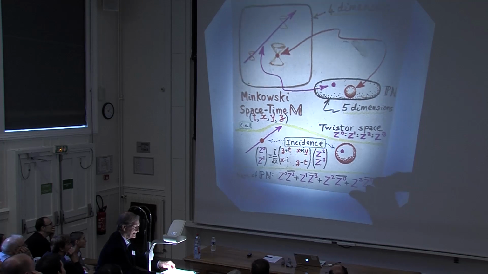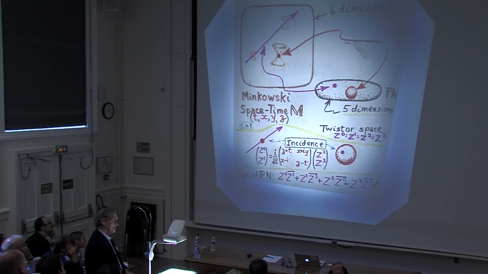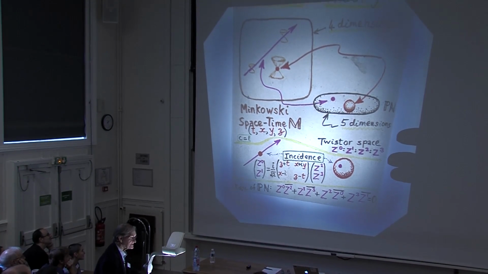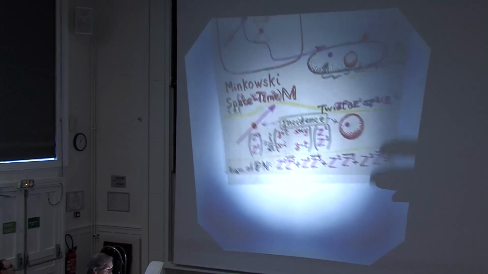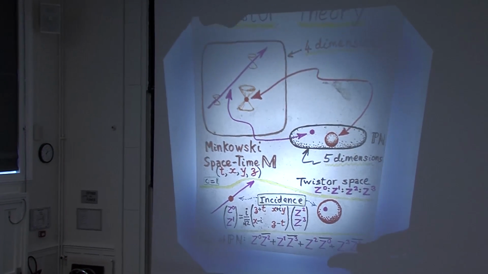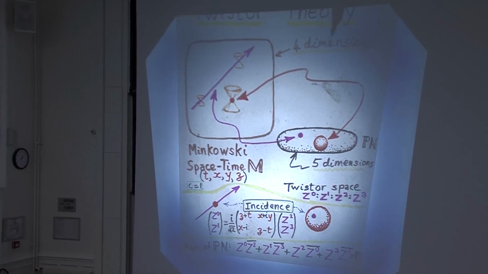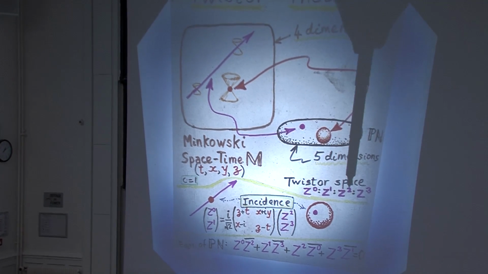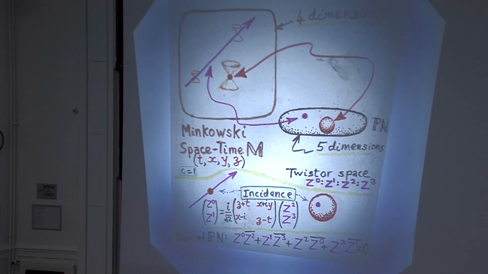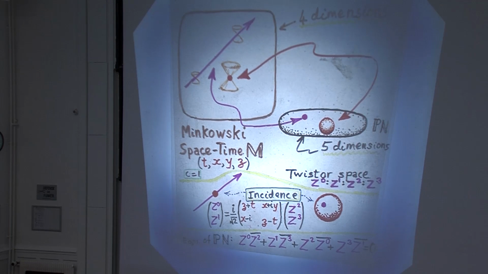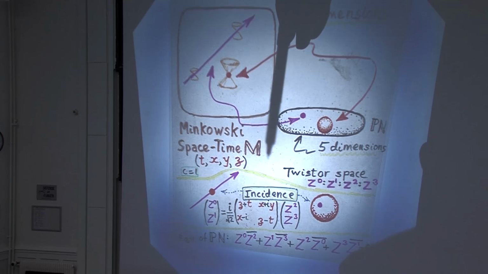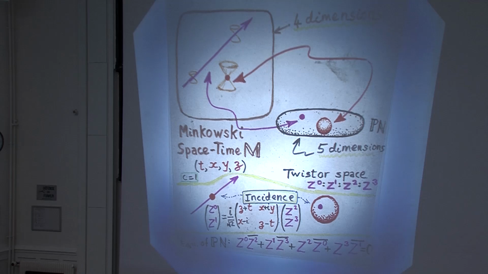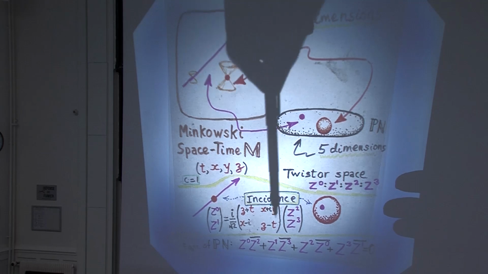Here we have a little bit more of what's going on, and the explicit relationship between the point and these two spaces. It turns out to be a subspace of a complex projective three space. So we have four complex coordinates, Z0, Z1, Z2, and Z3, which are the components of a twistor. And the relationship between them and the Minkowski coordinates over here, x, y, z, and t, where the speed of light is taken to be 1, is given by this matrix equation.